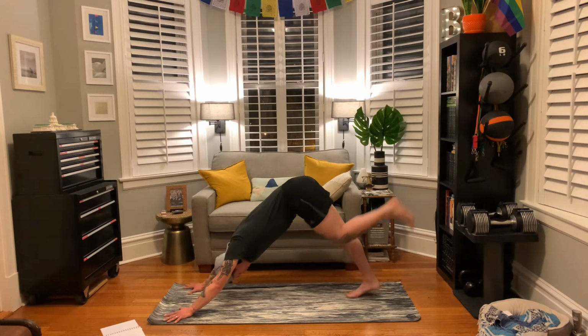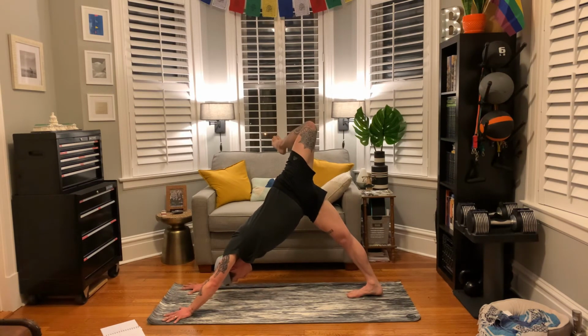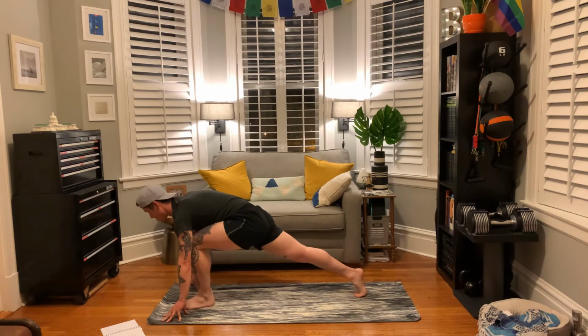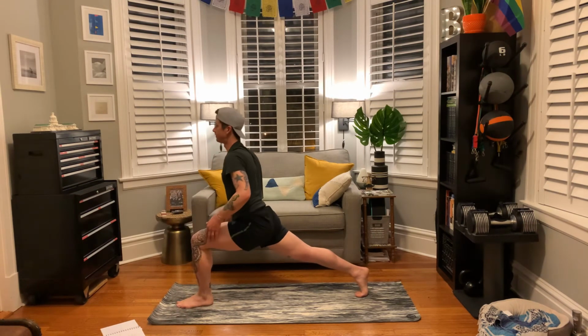Inhale your left leg up and back. Bend the knee, open up the hip, right armpit lifts. Inhale, straighten it out. Exhale, left foot forward, lunge on fingertips. Good, firm your inner thighs together, soften the front toes, and rise up.